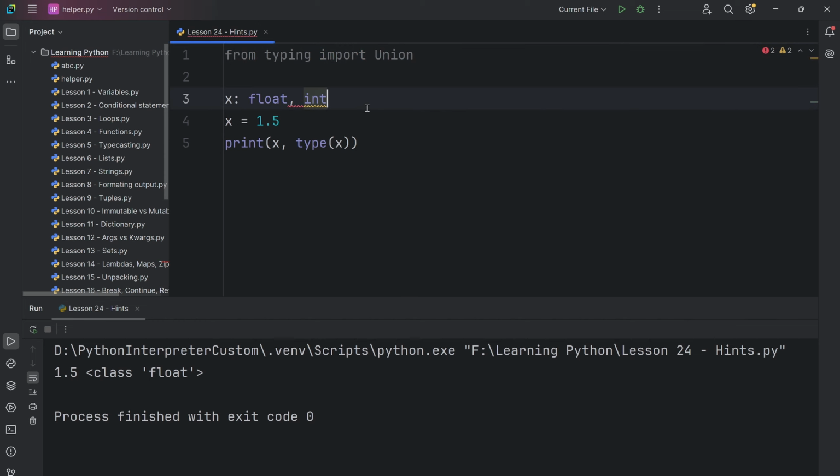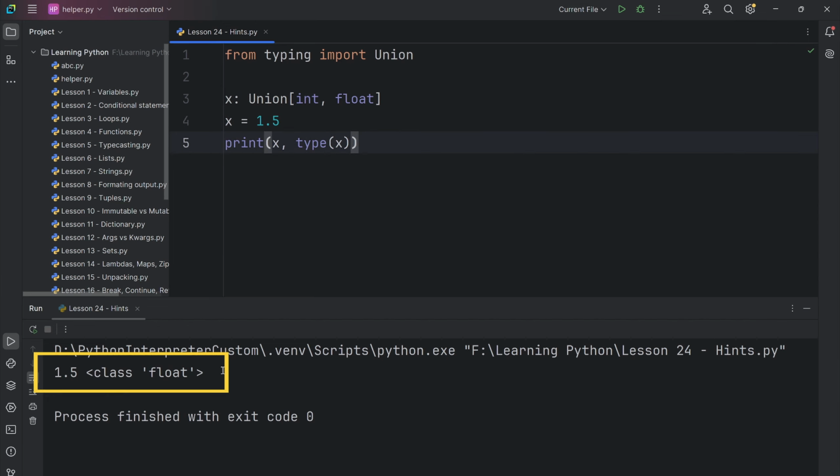Union is used if you have some different data type options for your variables. For example, if I want to tell Python that x is going to be either float or int, I need to write Union, open the square braces, and here write int and then float. As you can see, now there is no error, and the code runs perfectly.